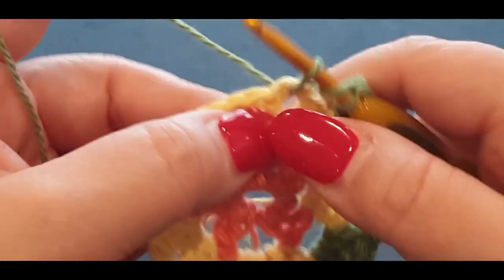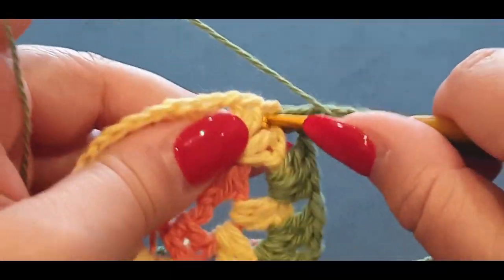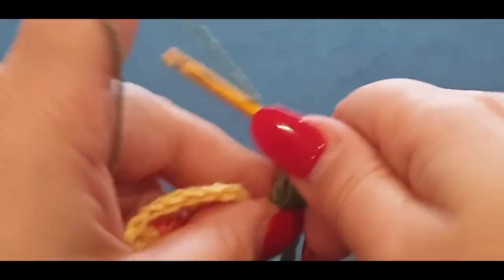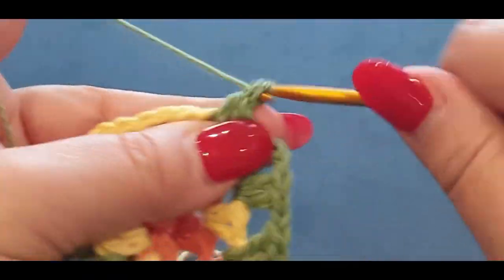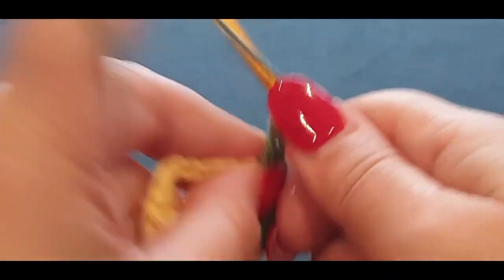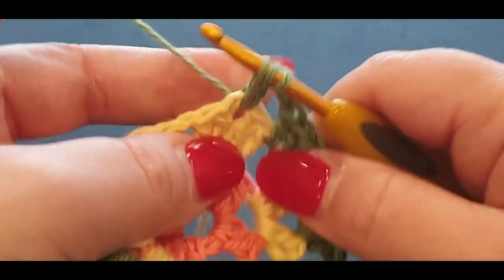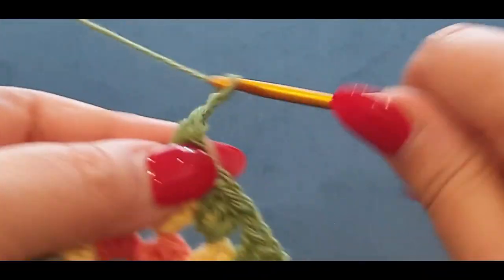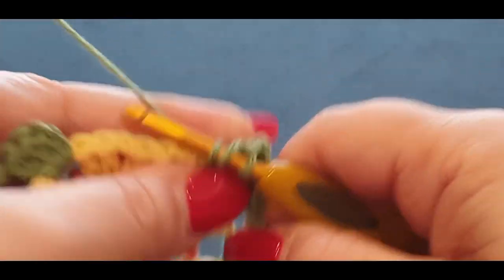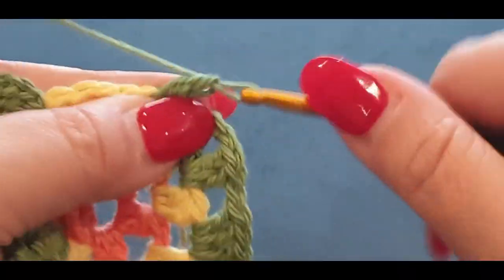Okay, so you can kind of see a pattern here in this row. It's very basic. One and two and two double crochets. Chain one, three double crochets in that space. All right, see the pattern? Chain one, in the space there, two double crochets, chain two, and two double crochets. One and two double crochets. Chain one, and your normal three double crochets in your next space.